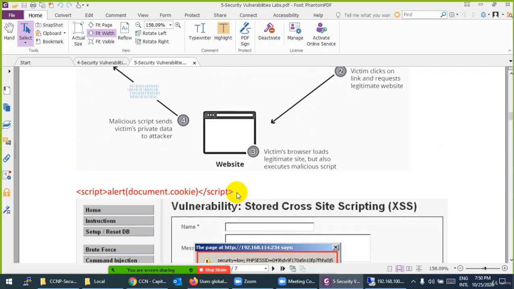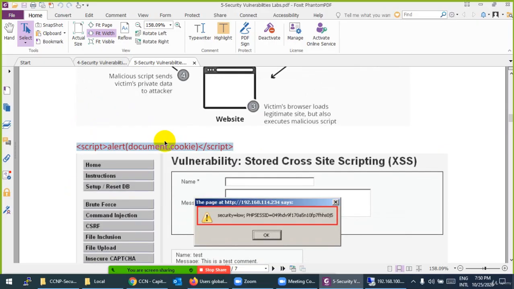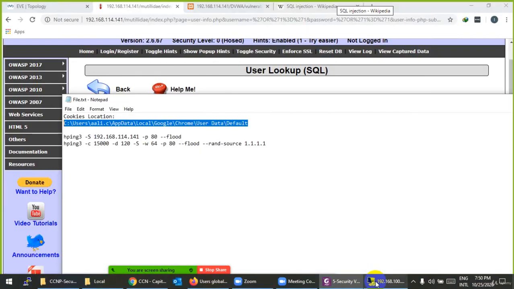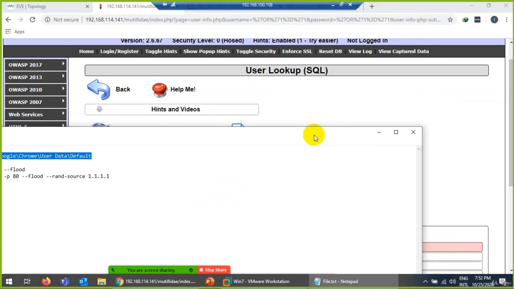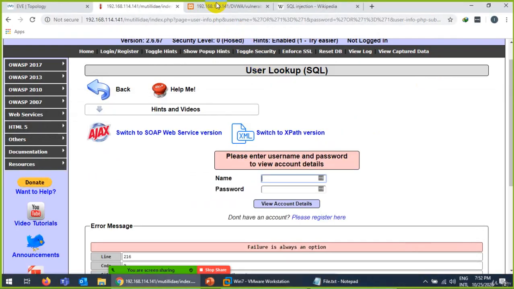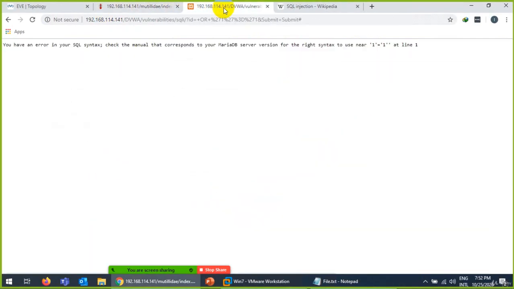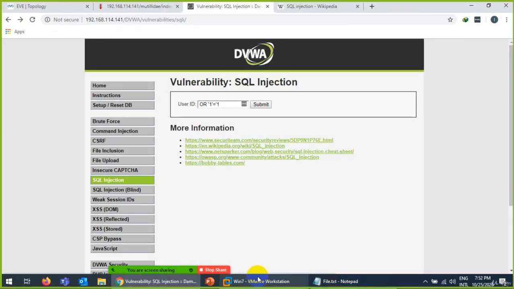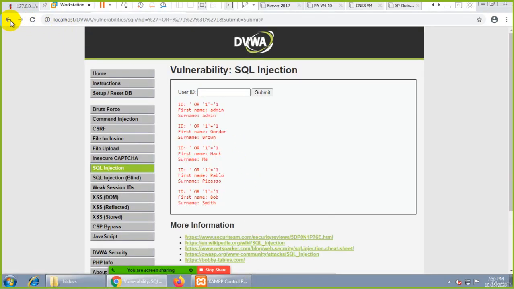Let me copy this and show you there. Let me copy this small script. It will retrieve your cookies detail. I just showed you the cookies, your password and many other things. They will run this script to retrieve them. So let's test it there. Okay, let me go to DVWA, either this one, you can use both. No, I need to do it inside. It was not working outside. So where is cross-site scripting?